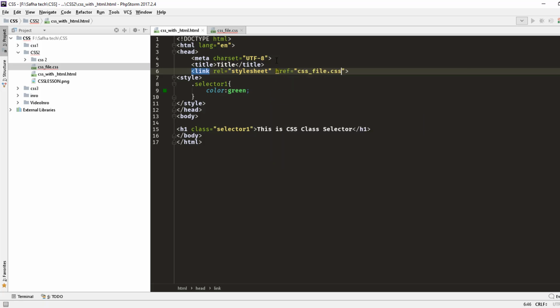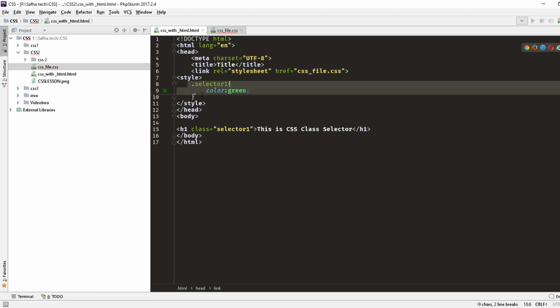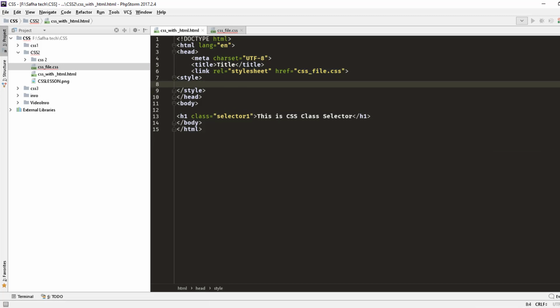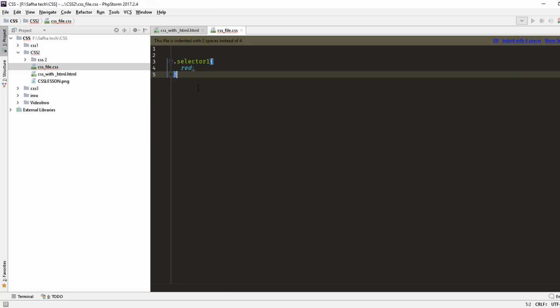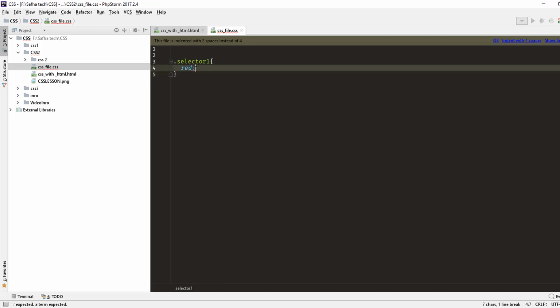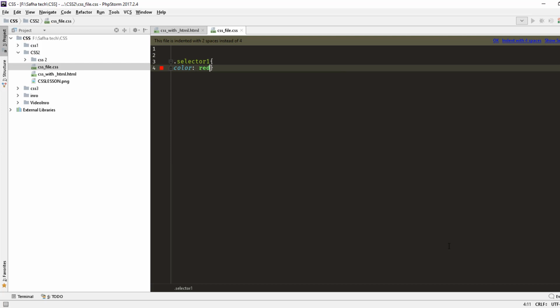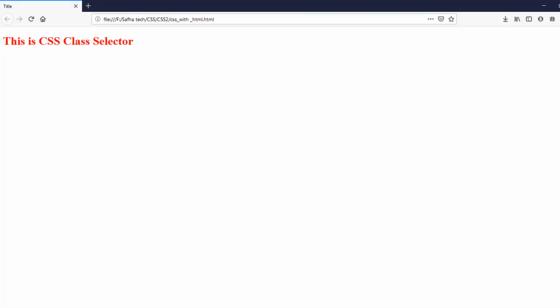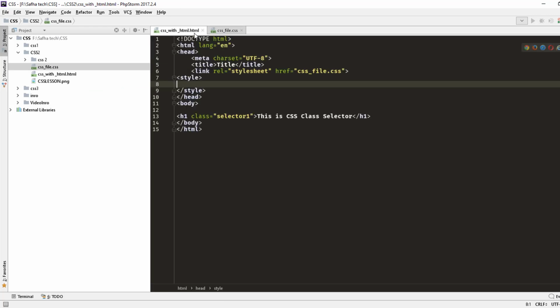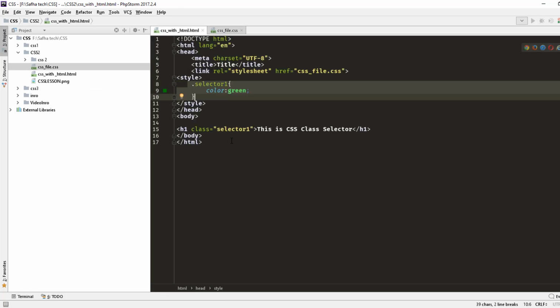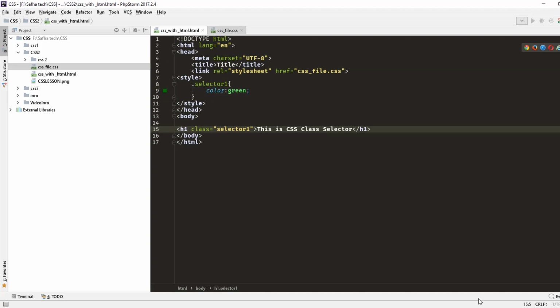Then we say CSS. Save it. Refresh. It's easy. So if we delete this code, we will go directly to the other code, which is here, red, and that means color should be red. It will refresh now. It works perfectly. So we understand now. The high priority is for the inline, then the internal, then the external.